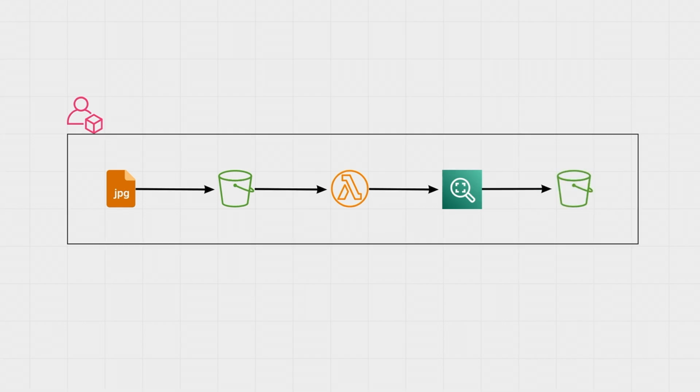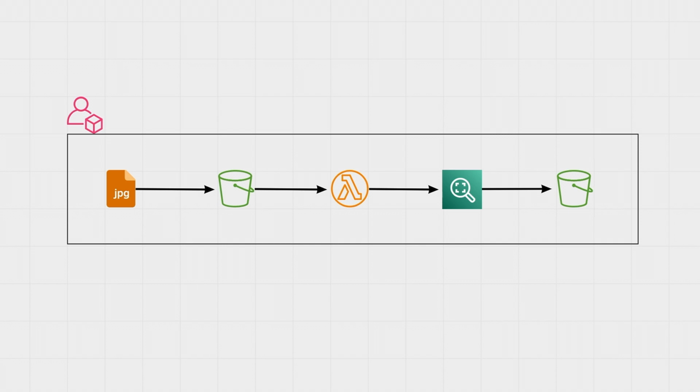So in this example, a user uploads a picture to S3. S3 triggers Lambda, and Lambda uses another service to perform image recognition, then it stores the results in a text file back in the S3 bucket. We'll call this an event-driven architecture, where there are no active servers running. Let's look at how this is built.